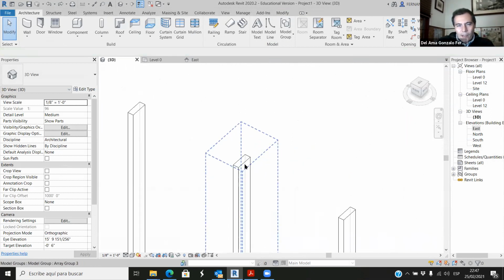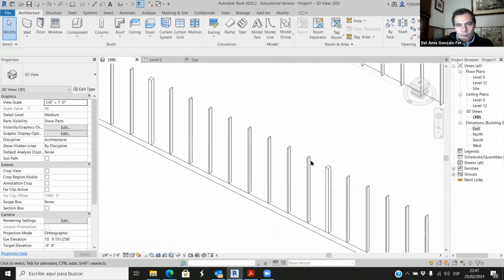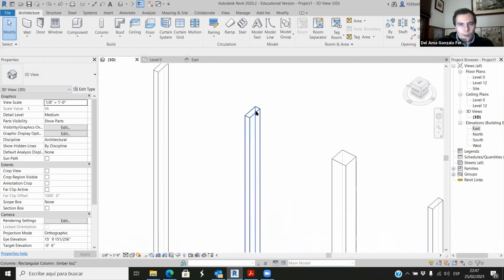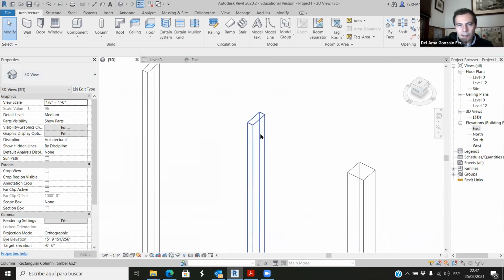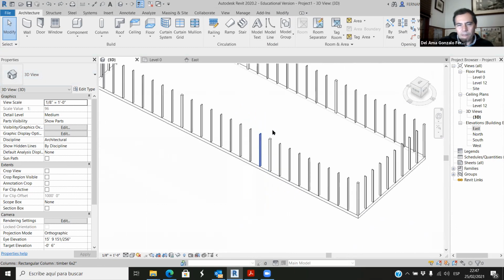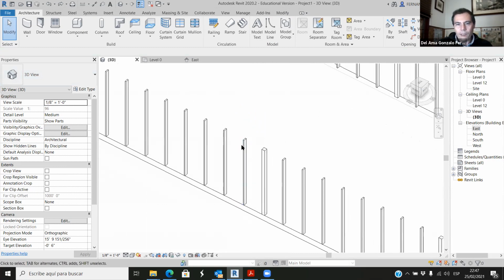Okay, so now you can personalize your elements by changing dimensions, by editing type and duplicating the element, and make sure that the names that you create are easy to remember. Don't name them column 1, column 2, because it's impossible.